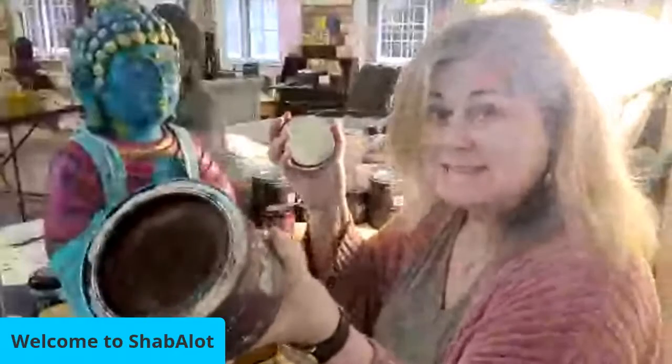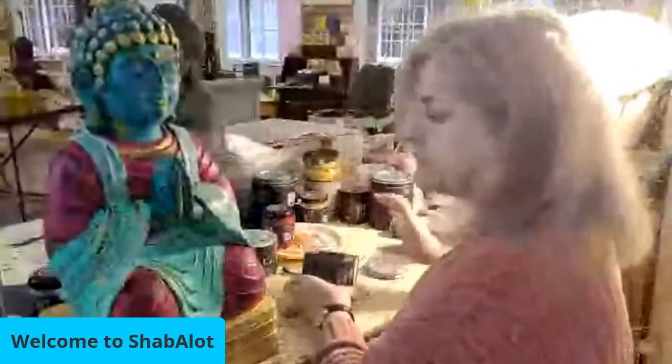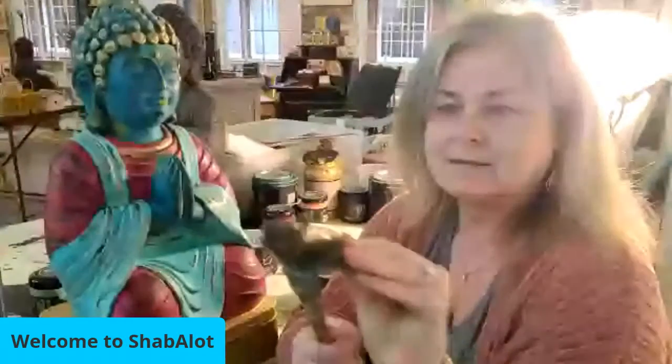Next color, or next wax, I should say, is the dark wax. It's really black. I don't use the DIY brush for the dark wax because the dark wax makes me nervous. I don't want to put too much on. So I just have this brush I've been using for the dark wax. It seems to be a little bit more wispy.